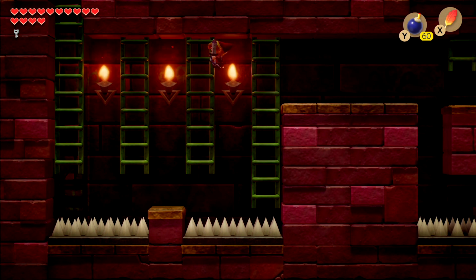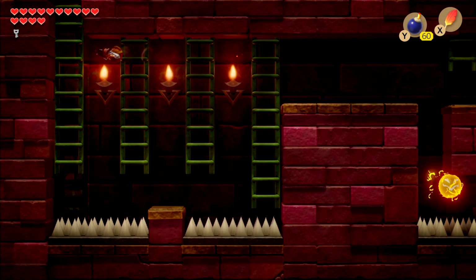But okay, so as we jump here, you want to quickly clip on to the ladder because I don't want to fall into the spikes.